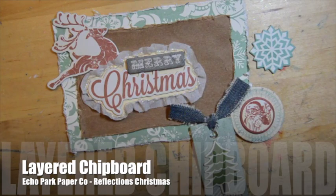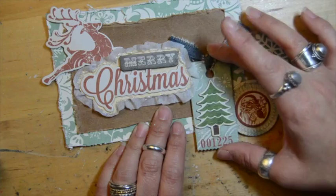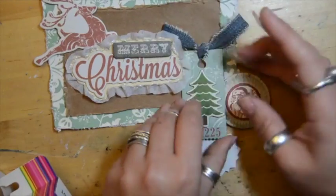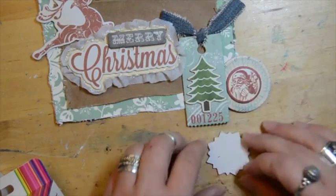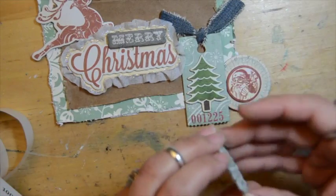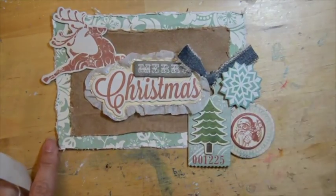Now I'm using the layered chipboard, also from the Reflections Christmas line, and I'm using the Dodz medium and 3D to adhere the rest of the pieces. And I did tie that extra little bit of denim to the top of that tree tag. So just arrange the embellishments the way that you like them and adhere them together. And I also used Dodz on the back of the embellishment that I made. And then you just attach it to the front of the bag.